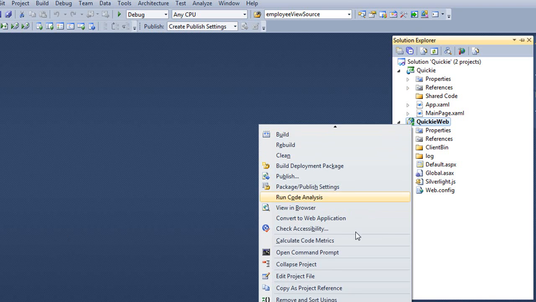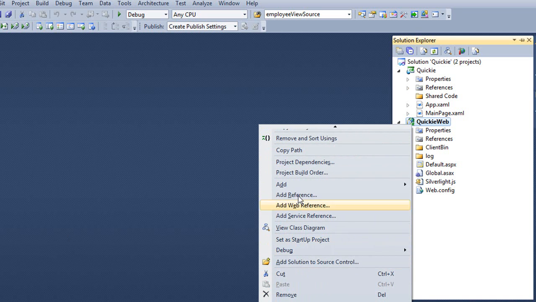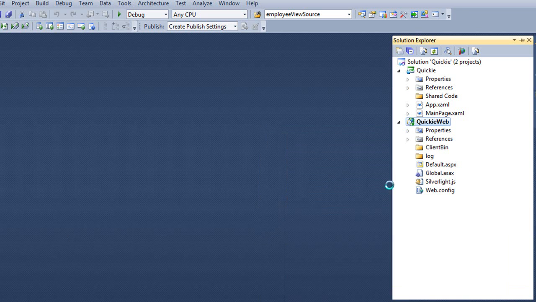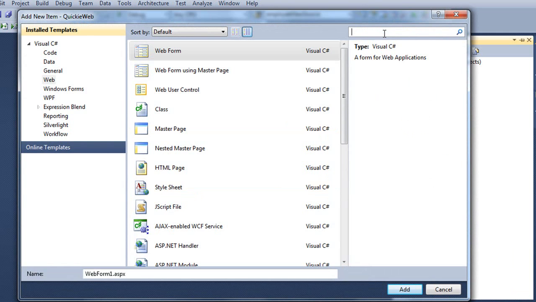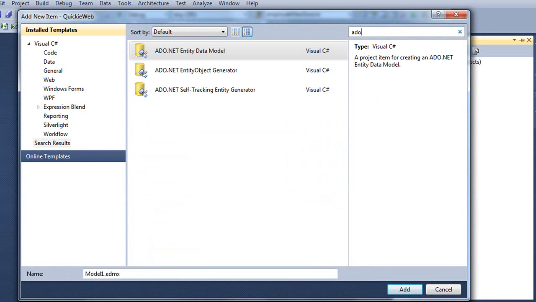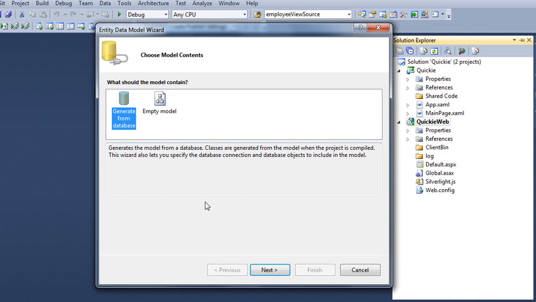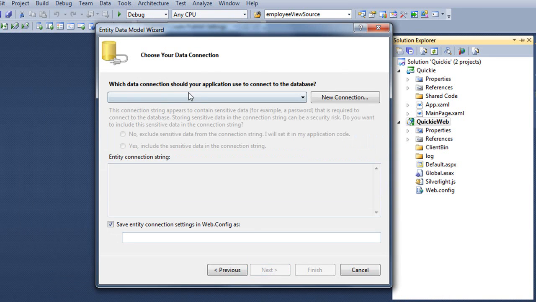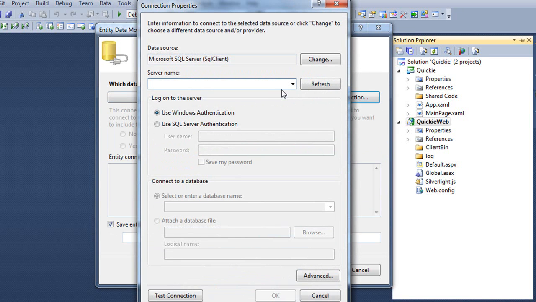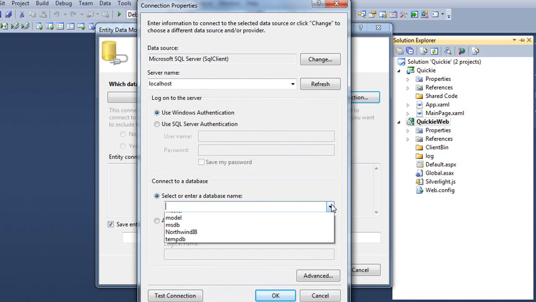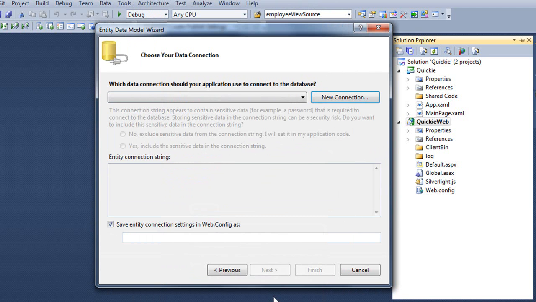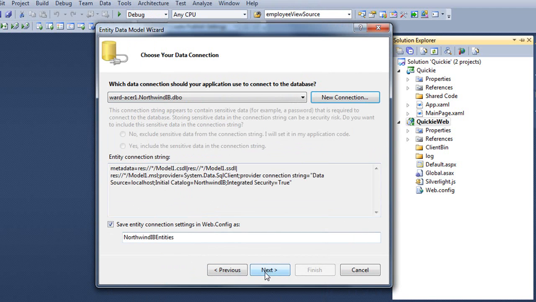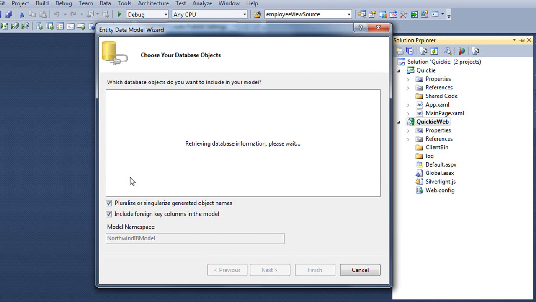All right, our next move is we want to add a new item. It's the Entity Framework, so we want to add an ADO.NET entity model. There we go. We're going to generate it from the database. There are no connections yet, so we're going to go find the Northwind IdeaBlade tutorial that we installed when you installed DevForce. It'll go find that connection string. Now it's going to go look up the schema.